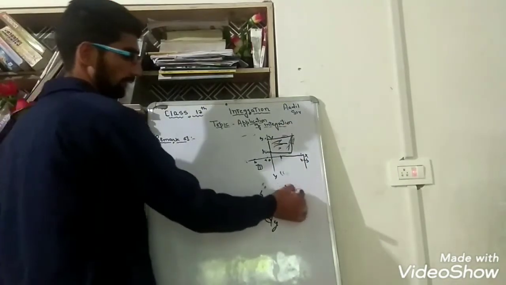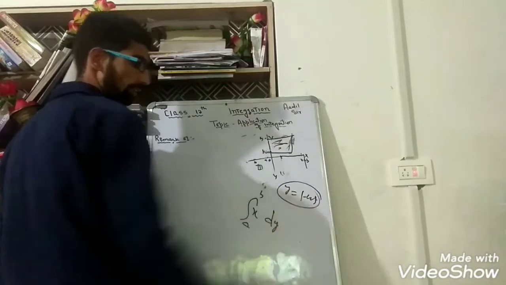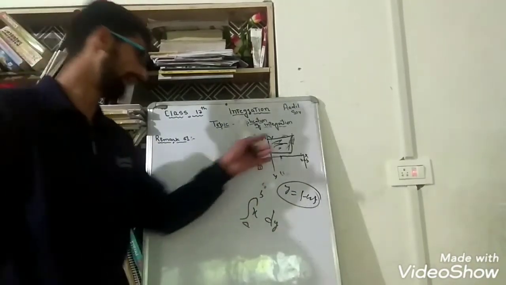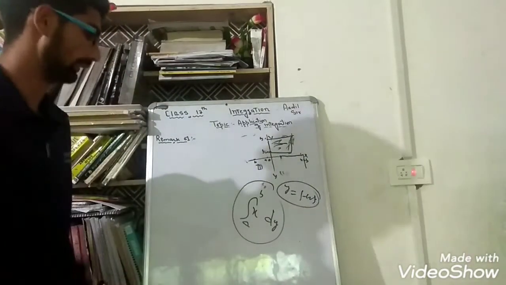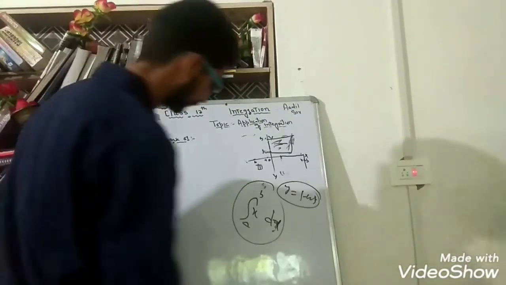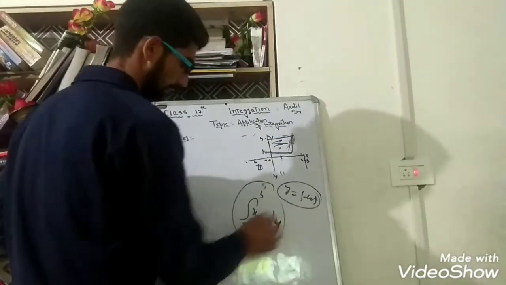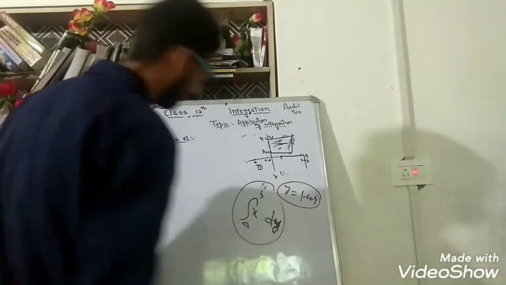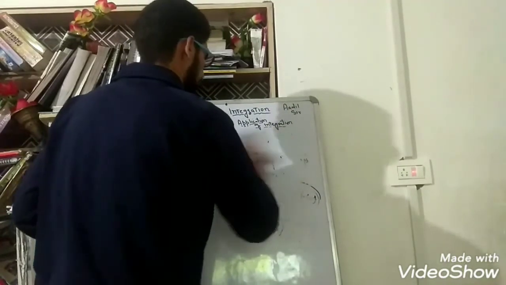If you have y equal to f of x, you have to find from this equation the value of x, and at that time the area will be equal to the integral from a to b of x dy. So you have to find the area like this. Similarly, for the fourth quadrant, you have to follow the same procedure.